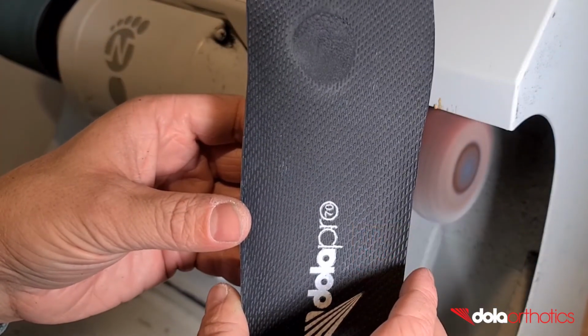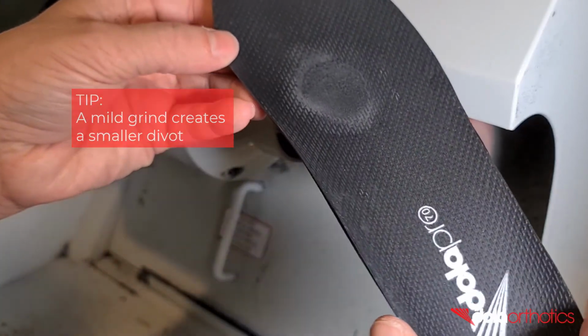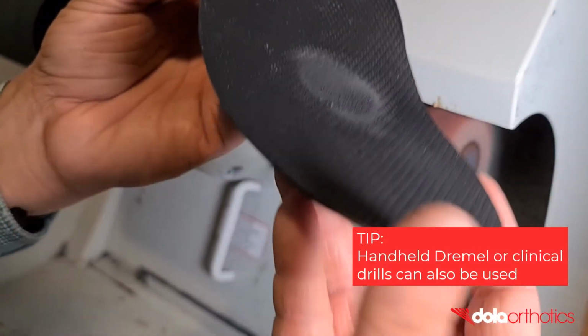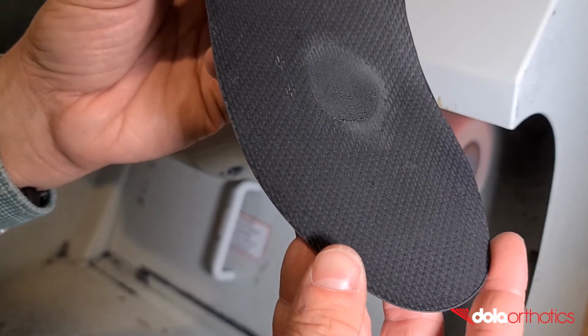A mild grind will create a small divot, a more aggressive grind will create a deeper divot. The grind can be smoothed with sandpaper or a Dremel. Alternatively, a divot can be made with a handheld Dremel grinder or even a burr attachment on a clinical drill.